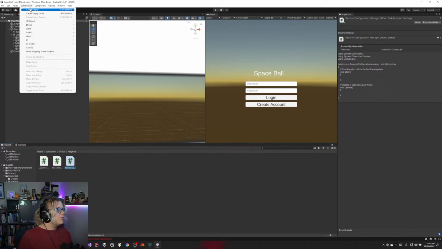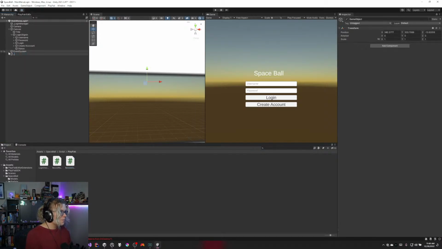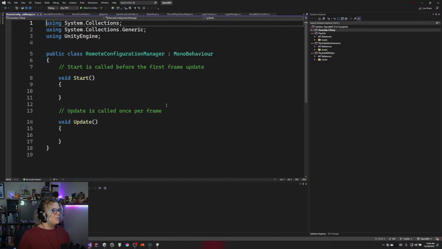Let's go and create a new game object, and we'll just call this remote configuration. And we'll put that there. I'm going to need to rethink how I do my scenes in just a bit, but that's okay. For now, everything should be fine. We can talk about that when it becomes a problem.